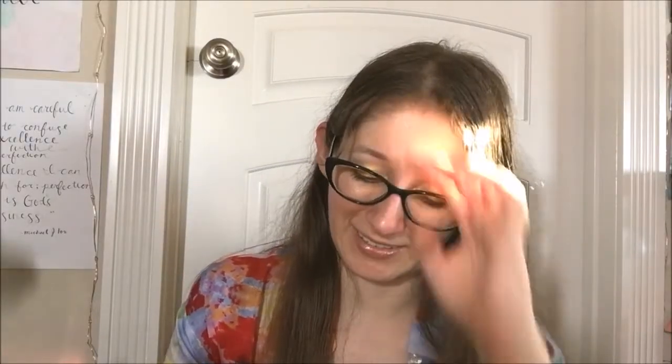First thing in here is an add-on. I used points to get this one, but this is the Tony Moly I'm Honey Deep Moisture Rescue Mask. As I think I've stated in quite a few videos lately, I have been really crazy into face masks lately. I feel like my skin has definitely been looking better and more overall glowy for it too, and generally has been behaving itself a lot better since I've been doing those on the regular and taking better care of my skin overall. But yeah, so I got that.